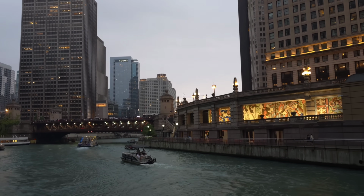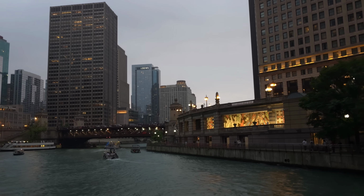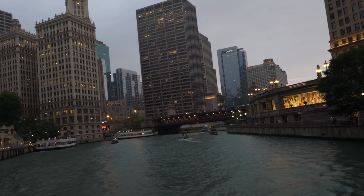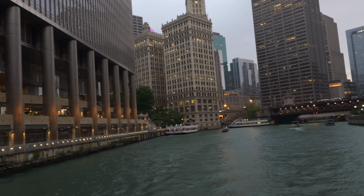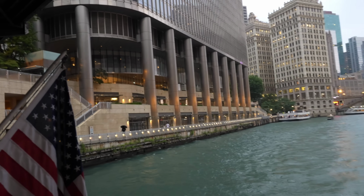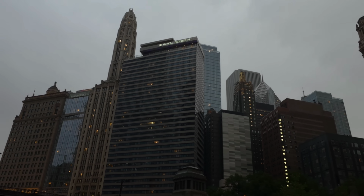Alright, moving ahead. Now go to the left side. Let's see over the next bridge on the left side. It has the brown stone one with the dome on top. The time is around 7:40 and the lights are coming up in the downtown area, making a very pretty view. Now, there was a really famous rumor that there remains a speakeasy inside the top level.